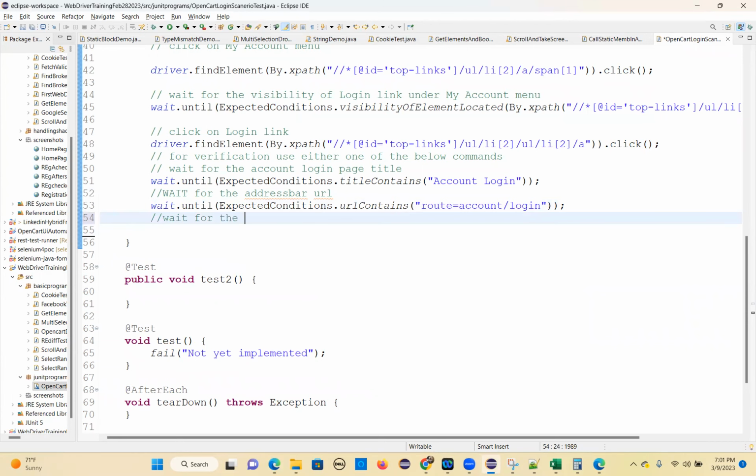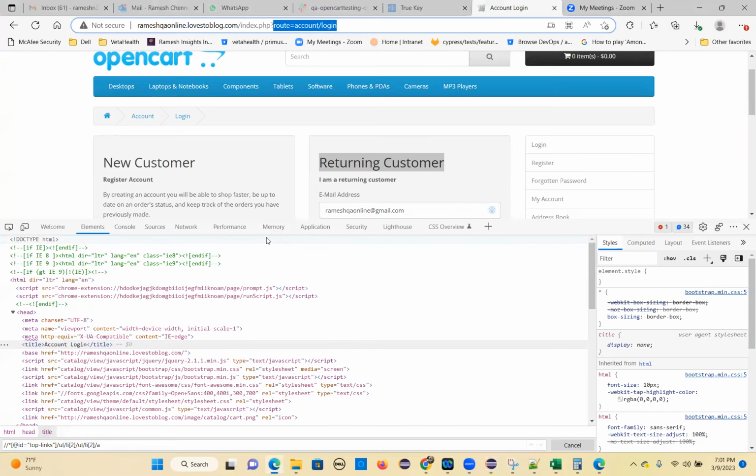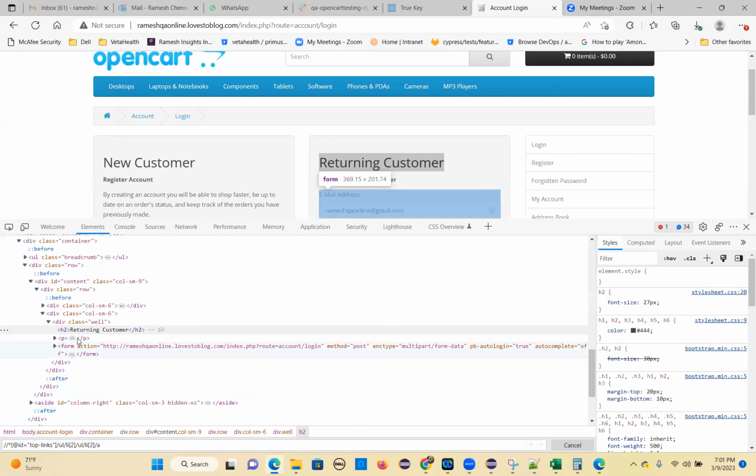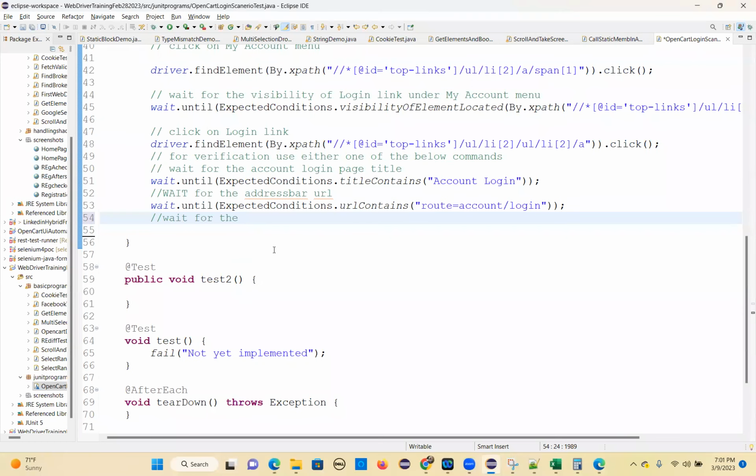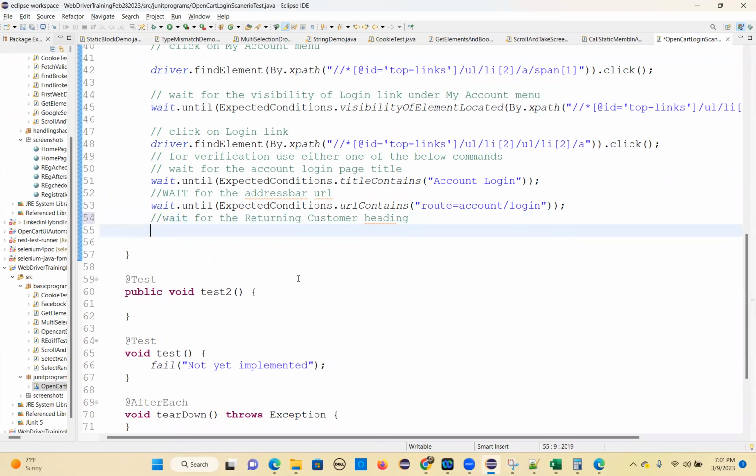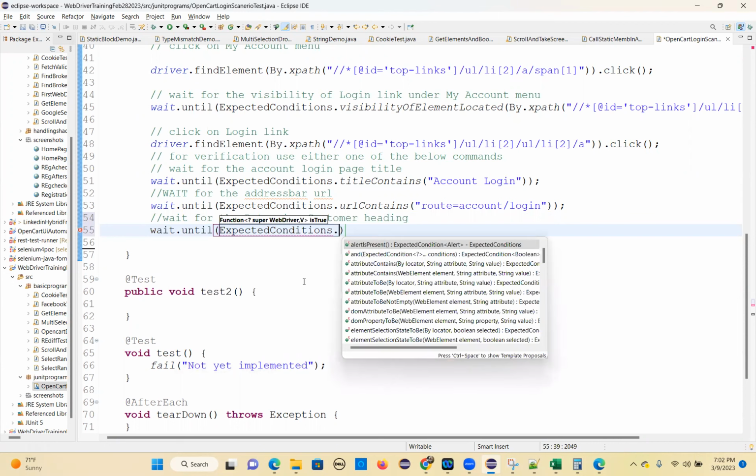So wait for the heading. What heading is it? Returning customer. Heading. So wait dot until expected conditions dot, what is that?